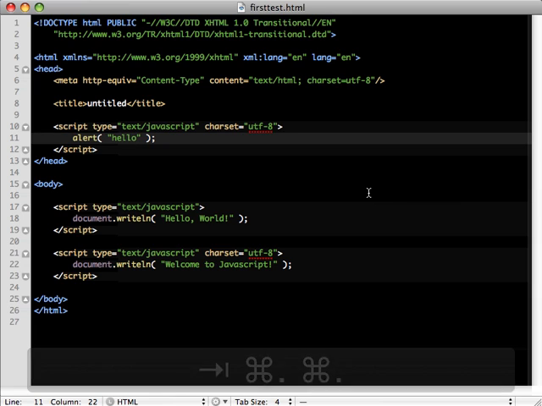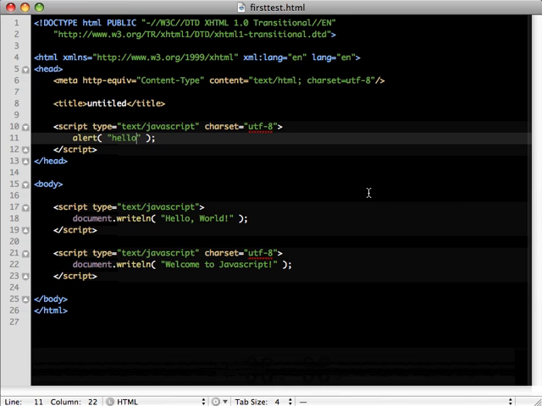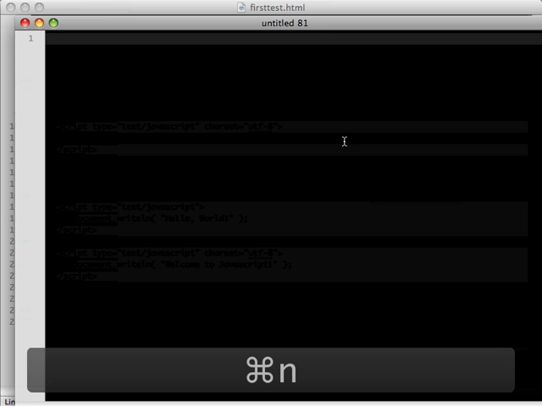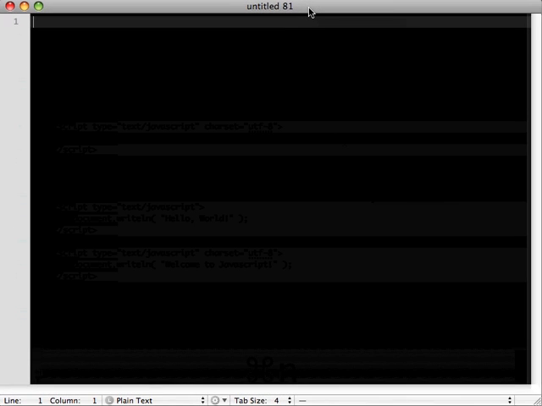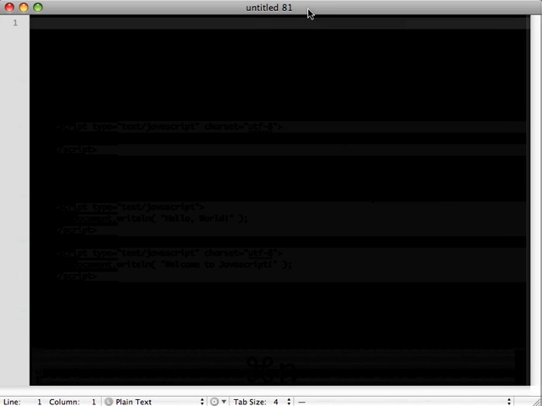While we're on the subject of where we can write our JavaScript, we've seen that we can put it into as many different sets of script tags as we need inside the body. We can put script tags inside the head of our document. There is still one other place where we can put JavaScript, and that is in an external file. Basically, an external JavaScript file starts off as a plain text file, and what you put inside it is valid JavaScript statements. Basically anything I could write inside a set of script tags, I can put inside this external file.